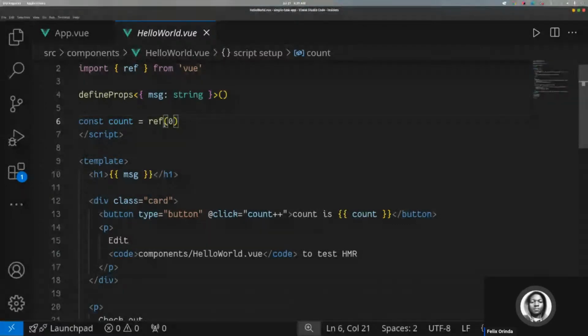The way Vue.js is architected to work is to have a single direction of flow of data and events. So everything should be modified from the parent going down to the child.